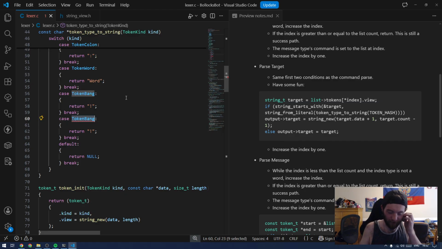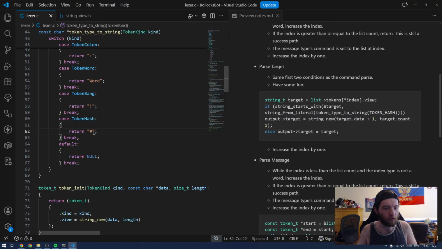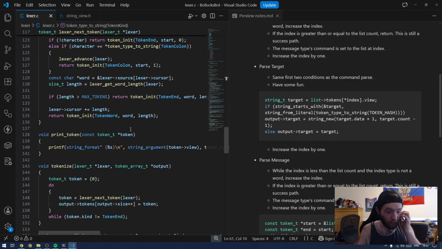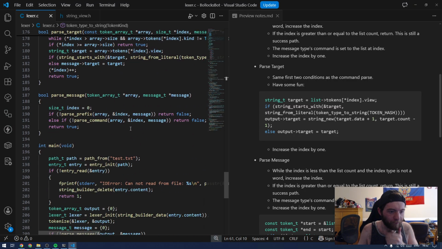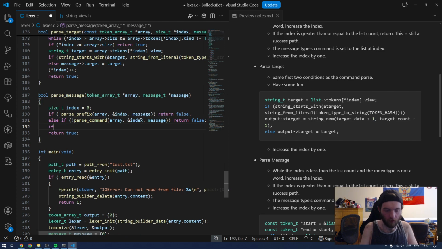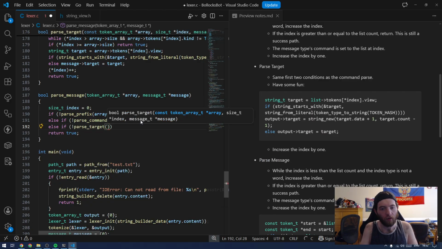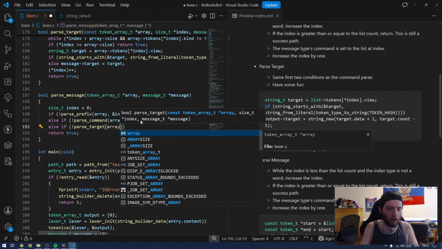I swear, yeah. Hash, token hash, and we're gonna do this. Okay. And that should compile and run. Let's see if not parse target. We got our array.